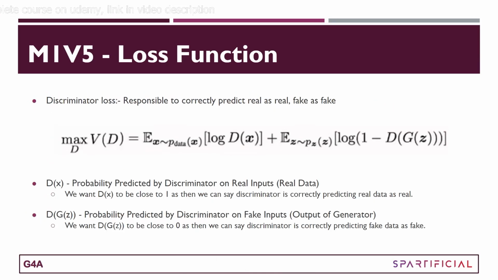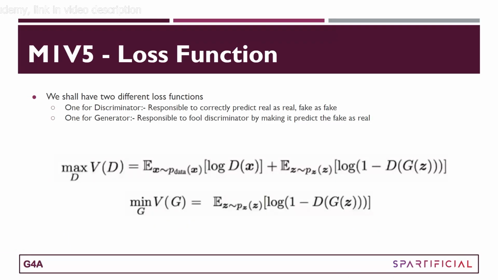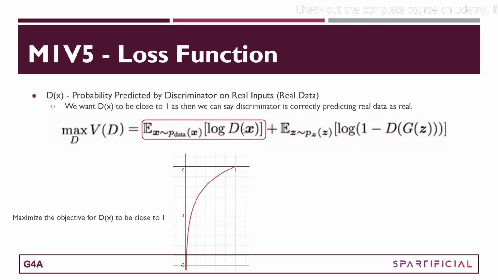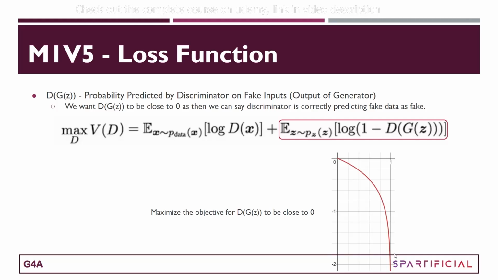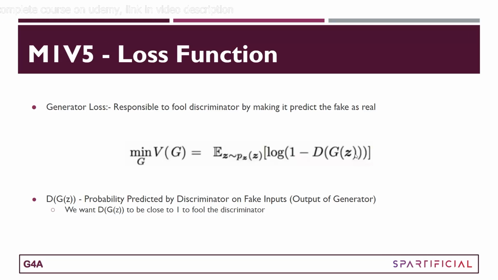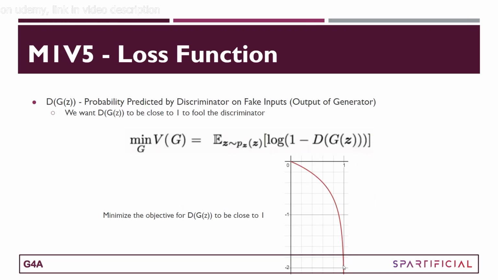Let me quickly once again go through all the slides of this loss functions to help you understand it in a better way. There are two losses, one from the discriminator side, one from the generator side. For the discriminator, we want to maximize it. We want the real data to be treated as 1. We want this to be treated as 0, or closer to ones and zeros. So if this is going to be closer to 1, we can see that according to the graph of the log of the discriminator, we want to maximize this. Similarly, we want this to be closest possible to 0. We still want to maximize this. And for the generator part, we want this to be closest possible to 1 to fool the discriminator. And that is possible by minimizing this objective. So yes, that's the idea of this minimax game that we are talking about.